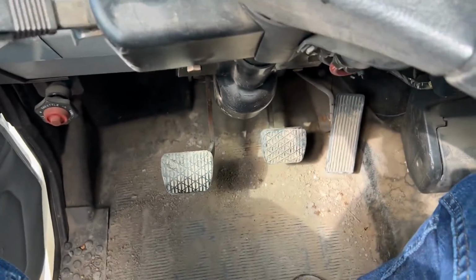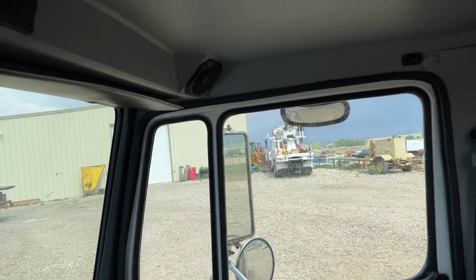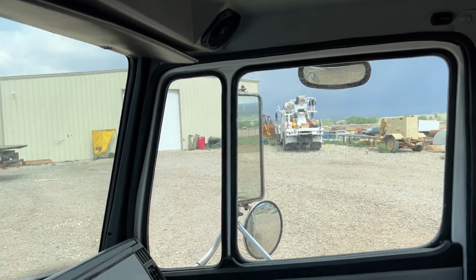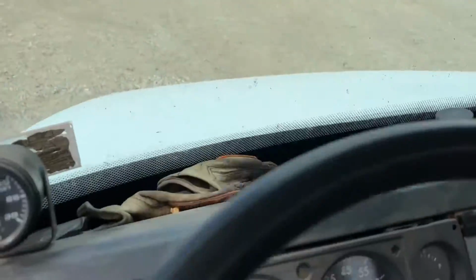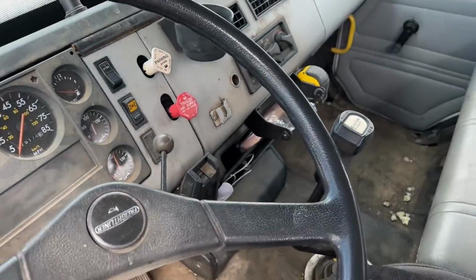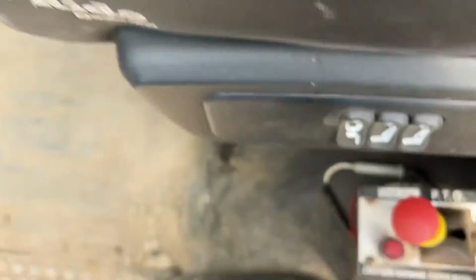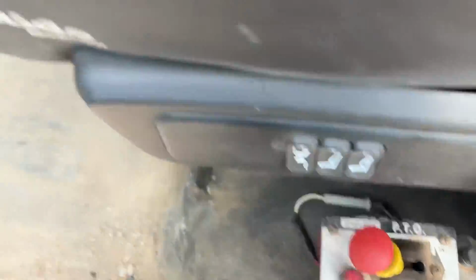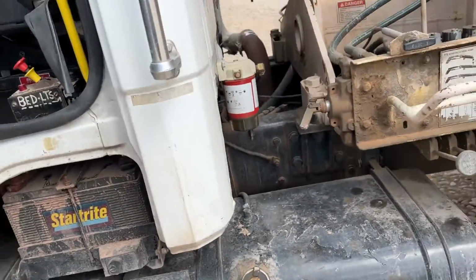A good truck, there's not a thing in the world wrong with it, guys. It's just not quite suited for what he does. He needs bigger cranes for his stuff, and he also needs lower gears to get around in the high country that we got to get around in. So just want to be honest and straightforward with you guys. That's why he's selling it. There's not a thing in the world wrong with this little truck. And so we're going to walk around the outside now.